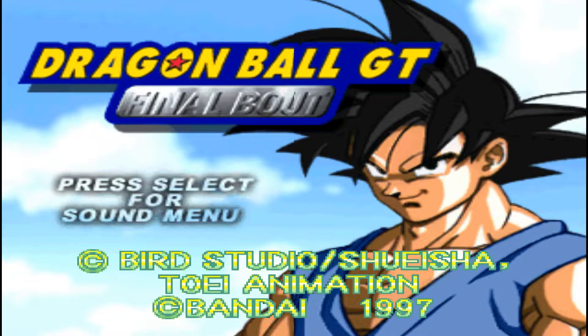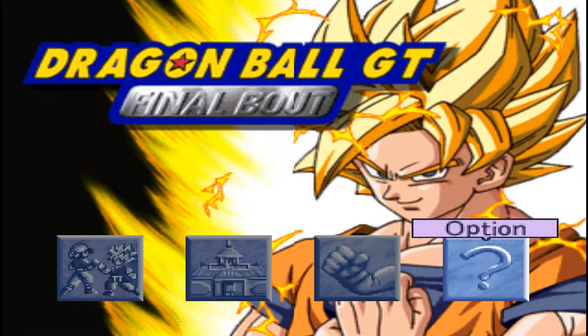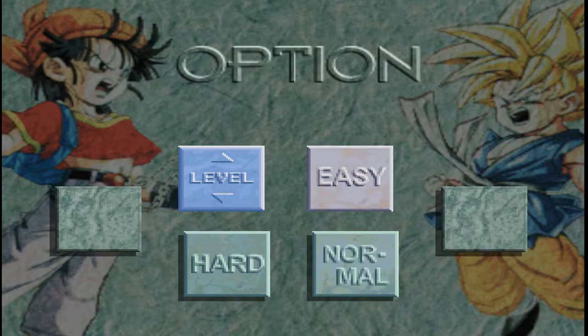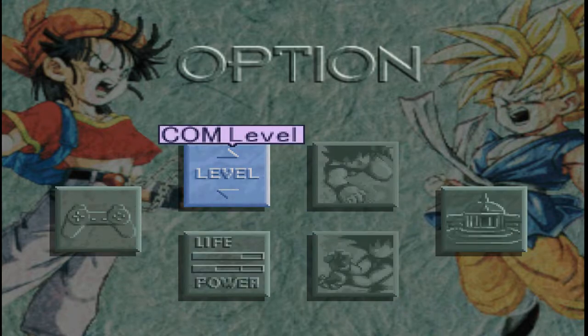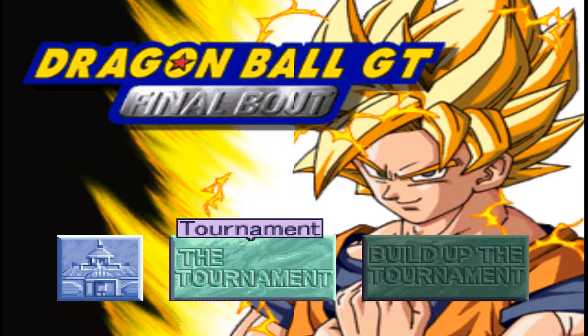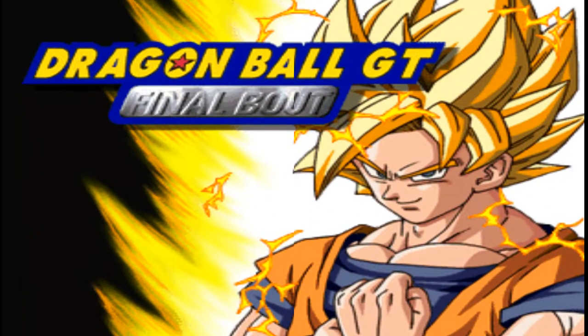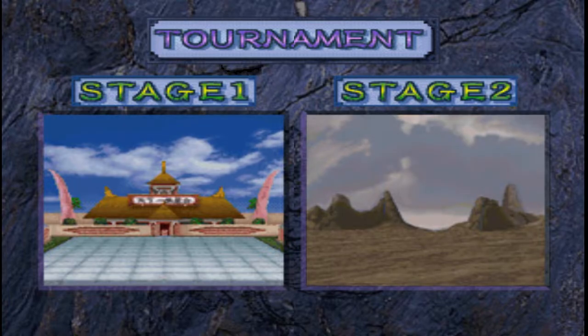Okay. Missed word when I exit that it won't have the characters. Build up home level. We have them on easy, we have normal, hard difficulty, and two unlocked. Okay, tournament. Build a battle. And the tournament. Okay. So stage 1 and stage 2.